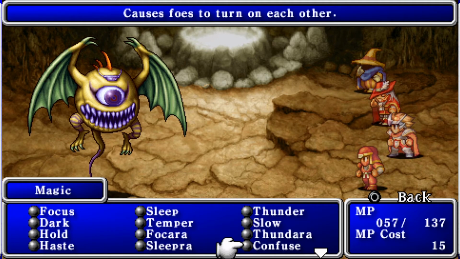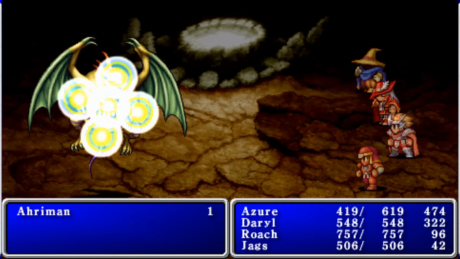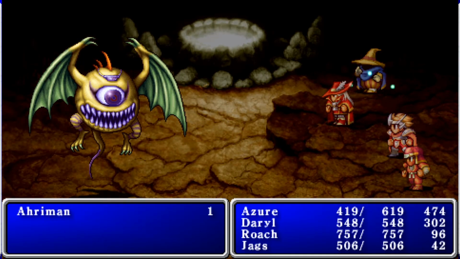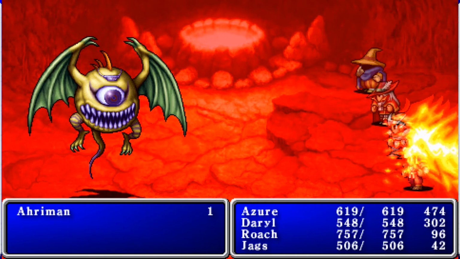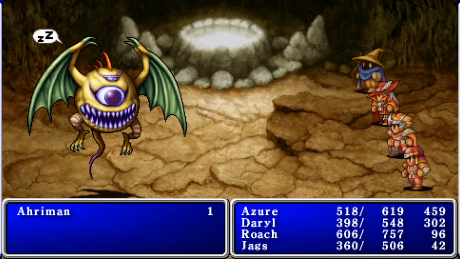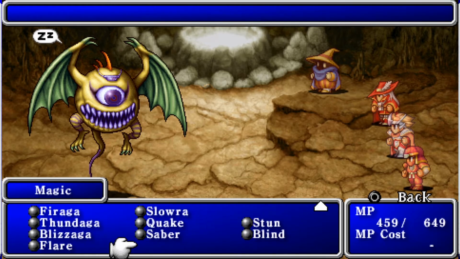And at this point, you can't really do much, but I'm going to have 2 people attempting Sleepra, just so I can keep him not attacking me as best as possible. So far, it's been missing like crazy, but I can get it off if I have a decent amount of output, which thankfully I have going on, so that's okay. Come on, work for me. There we go. Now that Ahriman's asleep, I don't have to worry about that any further, for the moment anyway.